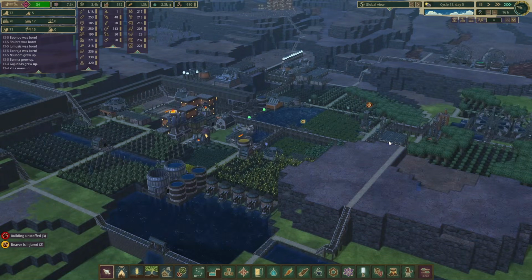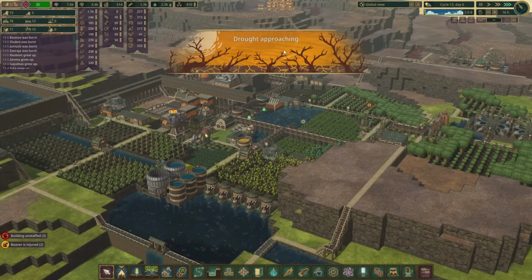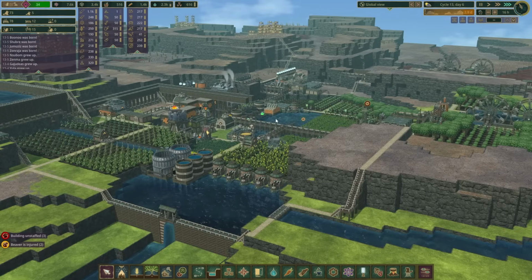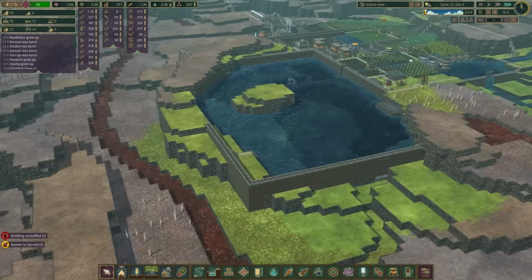Welcome back to Timberborn. My name is Nilaus and we're here in our glorious little place, and we got another drought incoming. Today we're going to be looking at power and probably also batteries. So last time we fixed the water issue.